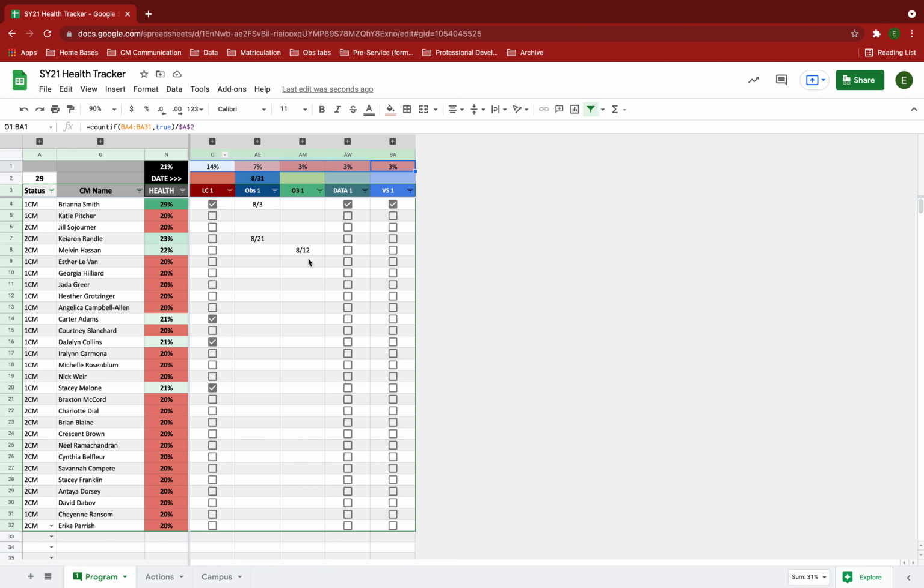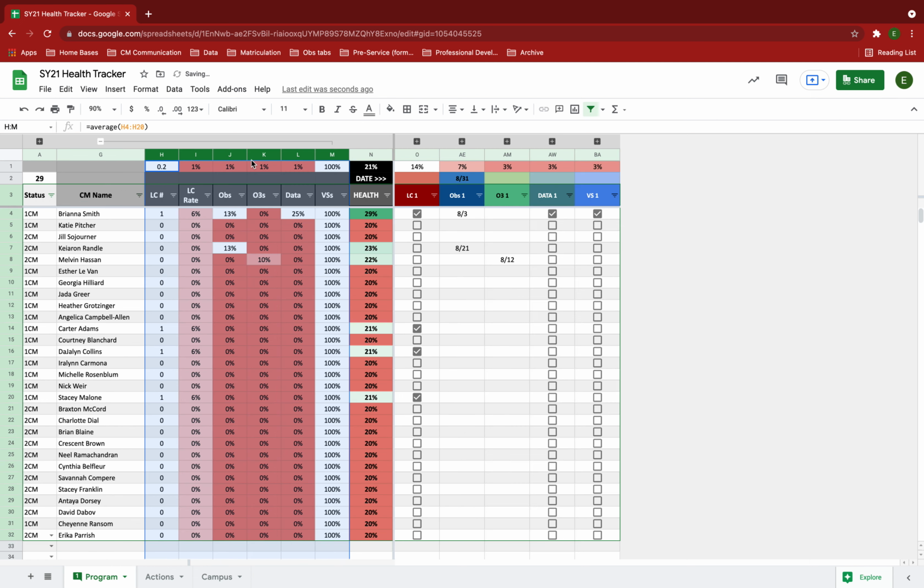Okay. The second thing that is being generated is a calculation per core member. So let's go back to that group that I said I would come back to at the end. This column, this percent health, is just a quick summary view in number form, like a quantitative summary of how quote unquote healthy my core members are in terms of all of these things that I'm tracking: learning circle attendance, me seeing them in their classrooms, us talking about what's happening, them submitting their data, and them attending virtual summits. So this percentage gives me a really rough estimation of how my core members are doing.